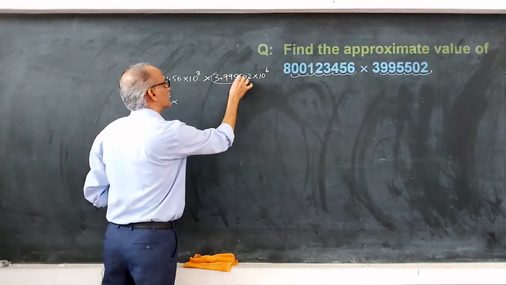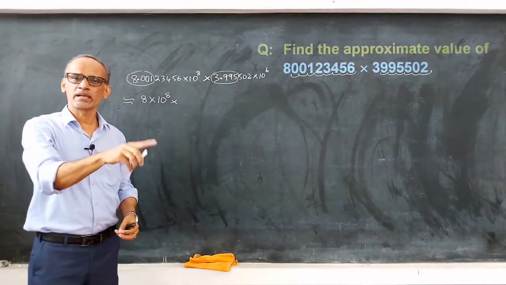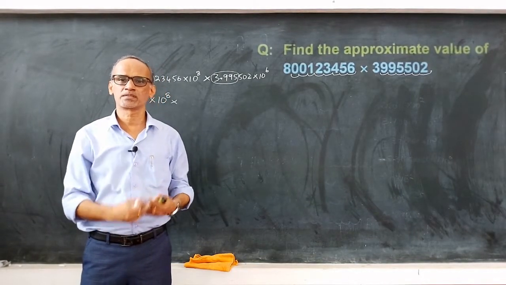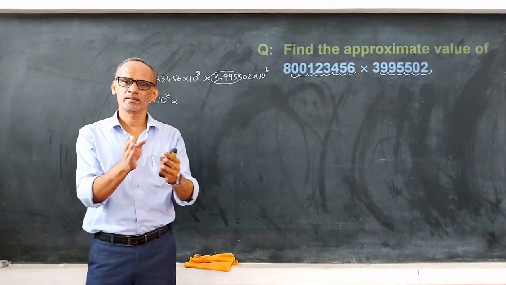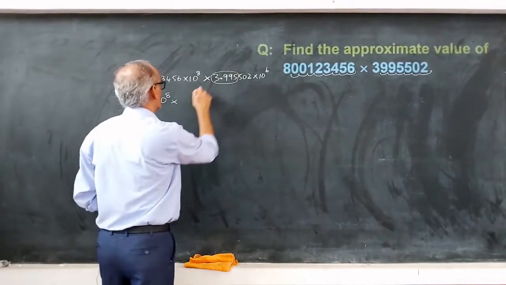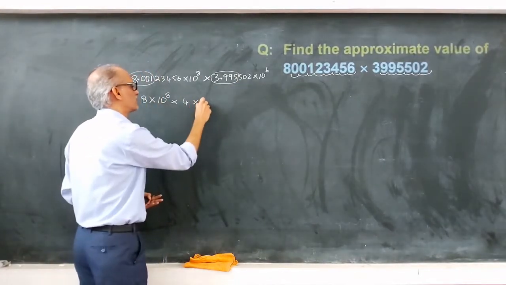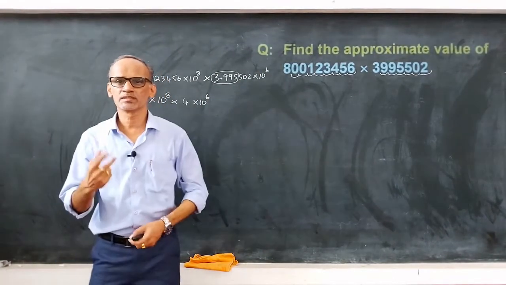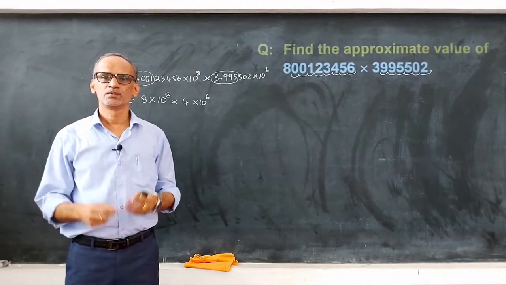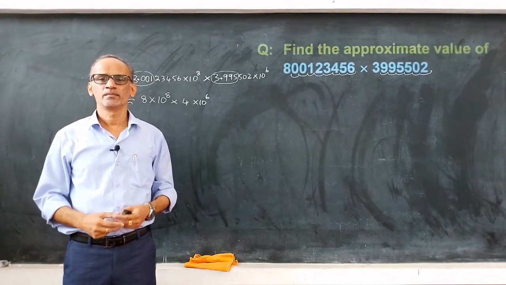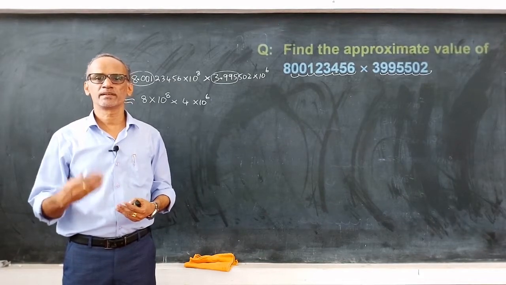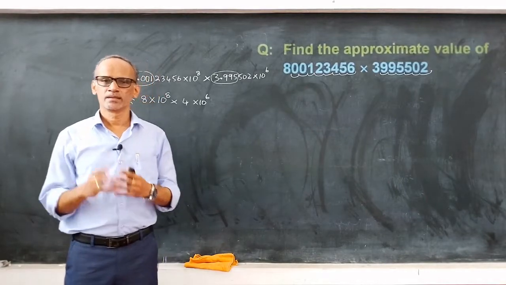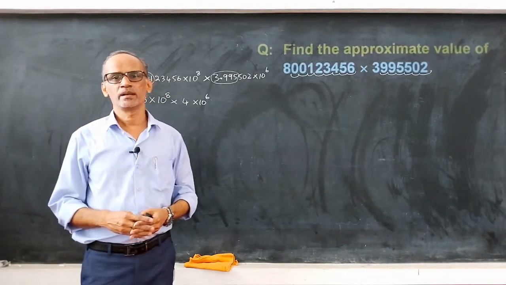Now see the number 3.9995. How much can I consider this value to be approximately? 3.995. So I can consider this to be approximately 4 into 10 to the power 6. So remember, in the competitive examination, this is the kind of approximation which you have to do to simplify numbers, okay? Because in competitive exams, calculators are definitely not allowed. So this is how the calculation comes handy, especially in this kind of exams, okay?